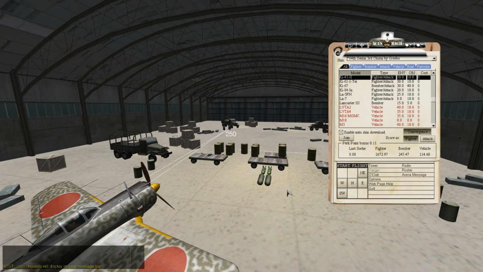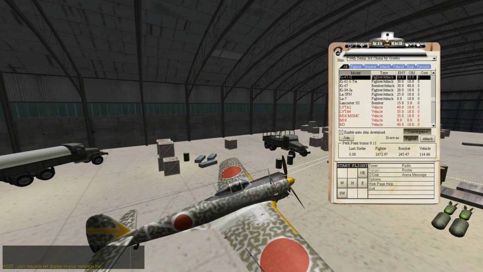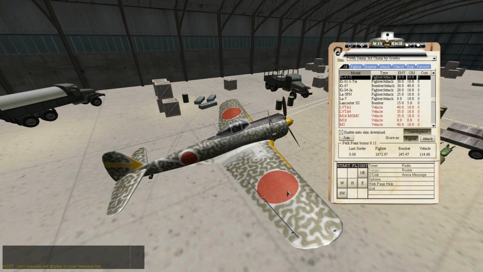Let's see here, F8. As you can tell, it's a very thin tail aircraft here towards the back. It's pretty thin, so the tail is fairly weak, and if you lose any control surfaces, you're in a bad way. It's not real great.